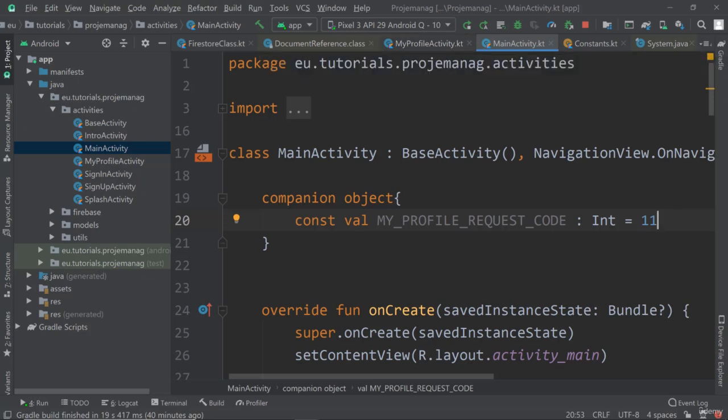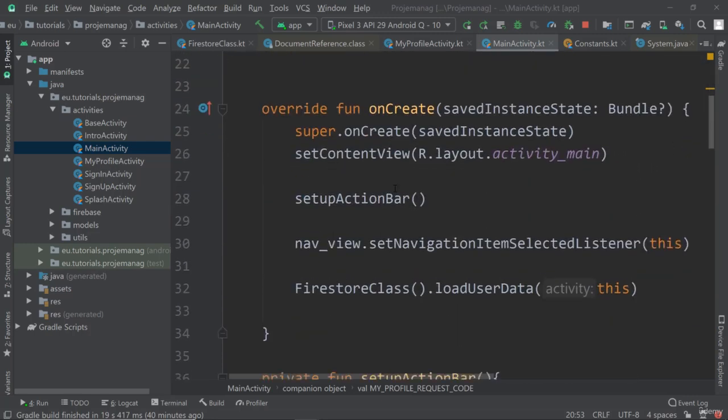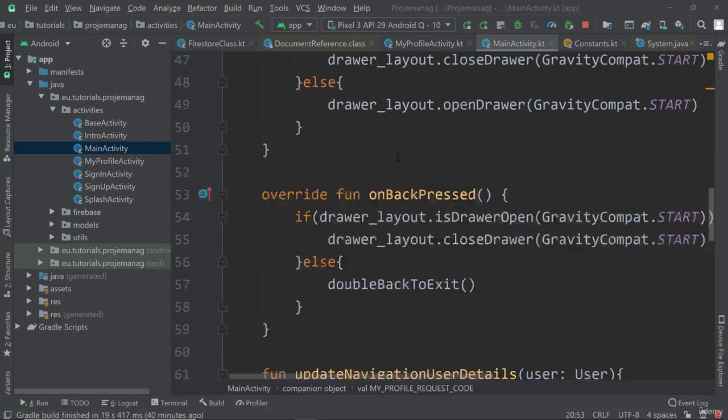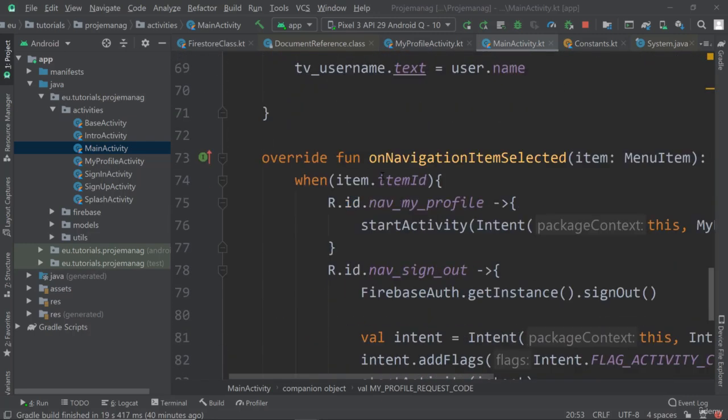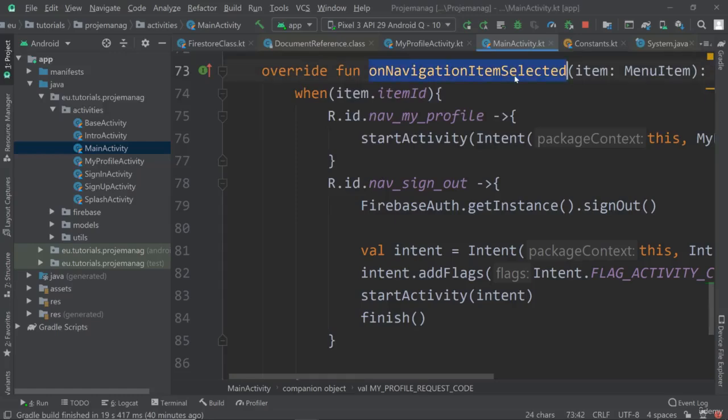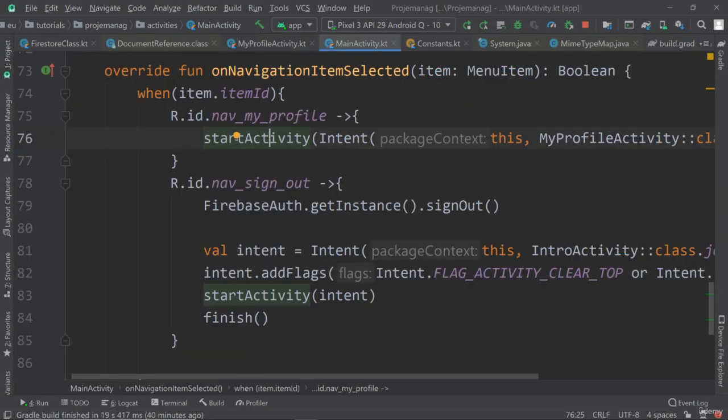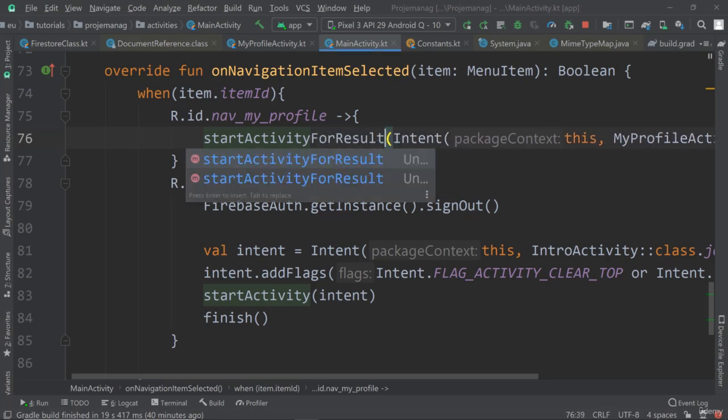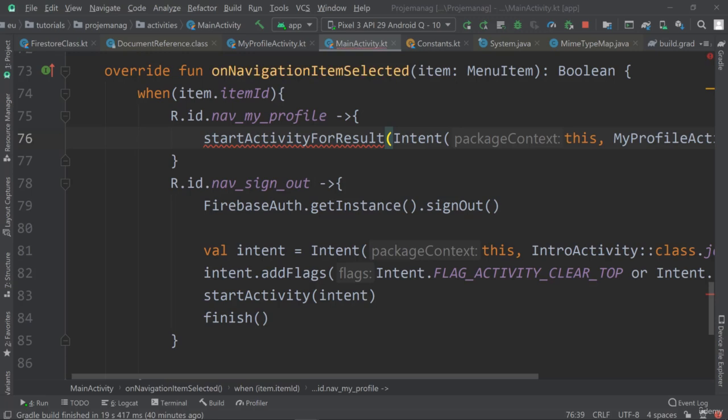The next step we will need to do is to start the activity for result once we click on the navigation item. So here in our on navigation item selected, we have this nav my profile and we start the activity, but not for a specific result. That is what we want to change now. So we're going to add the for result here, and we also need to enter the request code that we want to pass.